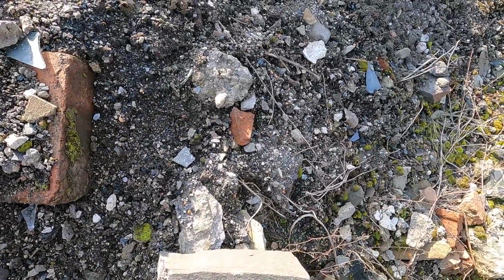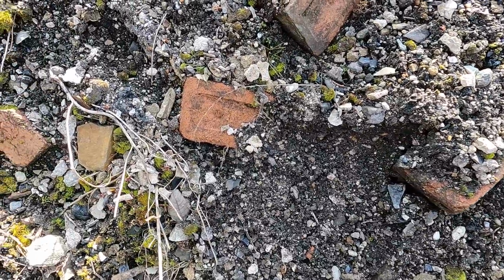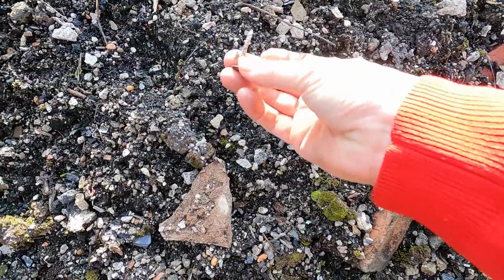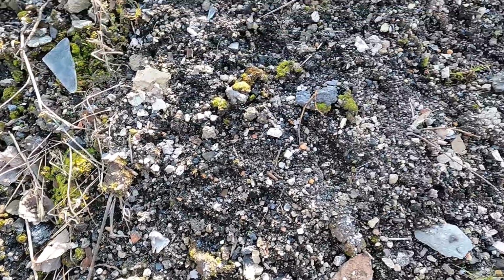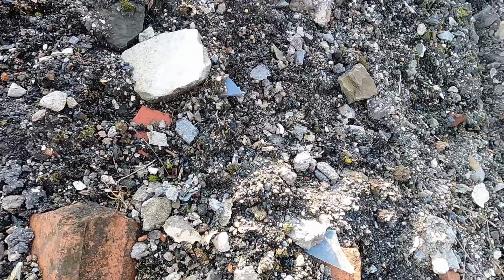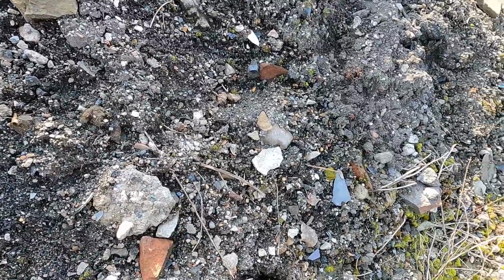In this small area, I do wonder if maybe it's the same pipe broken up. Well, if it is, where's the bowl? That's the search now. Well, there's a nail. Oh. That is equaling, I think, our total finds of pipe stems on this dump in the last year and a half. Yeah, I would think so. Yeah, that was really good.